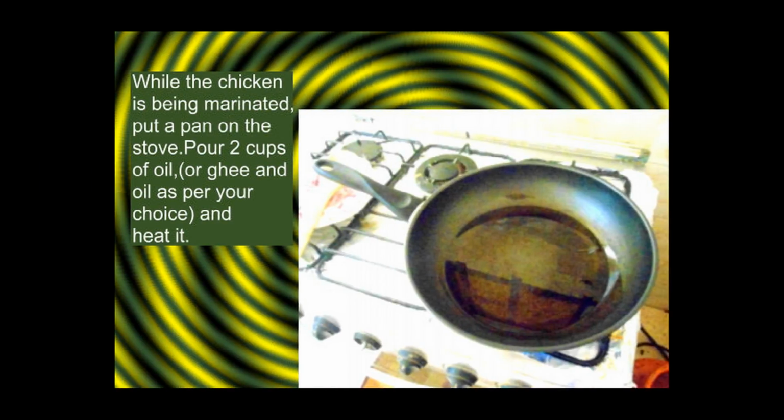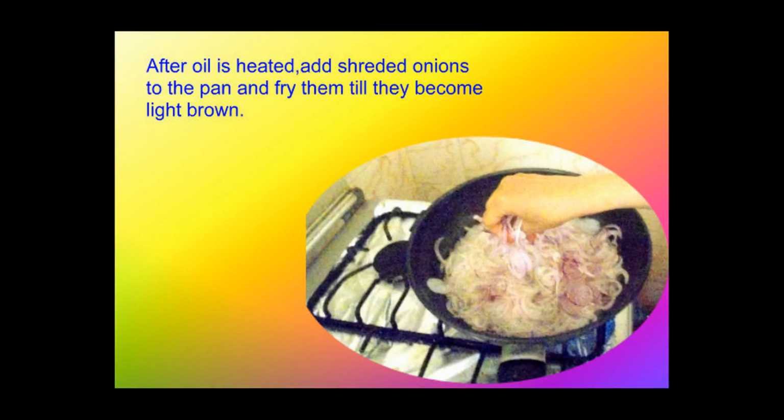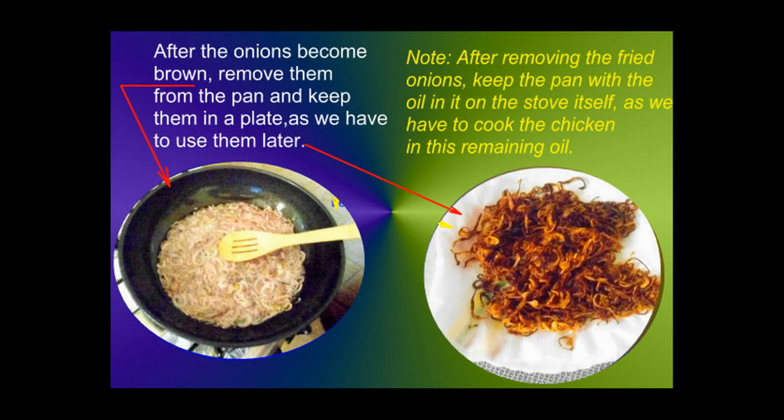While the chicken is being marinated, put a pan on the stove. Pour 2 cups of oil, or ghee and oil as per your choice, and heat it. After the oil is heated, add the shredded onions to the pan and fry them till they become light brown. After the onions become brown, remove them from the pan and keep them in a plate, as we have to use them later. Note: after removing the fried onions, keep the pan with the oil in it on the stove itself, as we have to cook the chicken in this remaining oil.